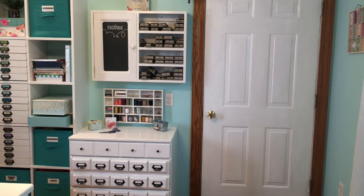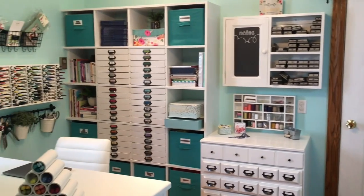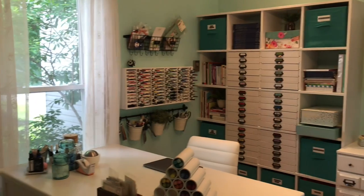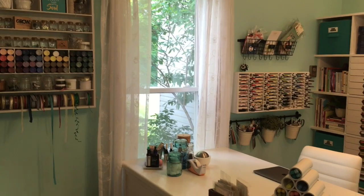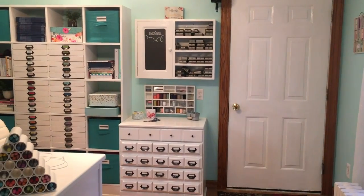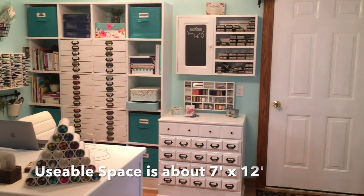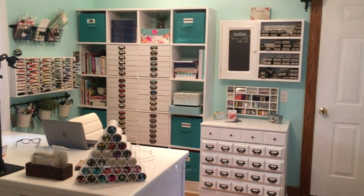We originally built this room as a connecting room between the garage and our mudroom, so it is a big walk-through space, and we affectionately called it the 12 by 11 and a half room. Seriously, it really did, because that's the size it was. And then over time, I commandeered it as my craft space or my office. Because it is a walkway, we only utilize about 7 feet by 12 feet of this room. So I'm going to show you how you can maximize a small craft room space.